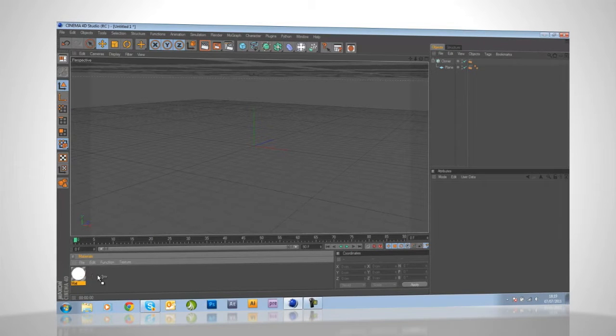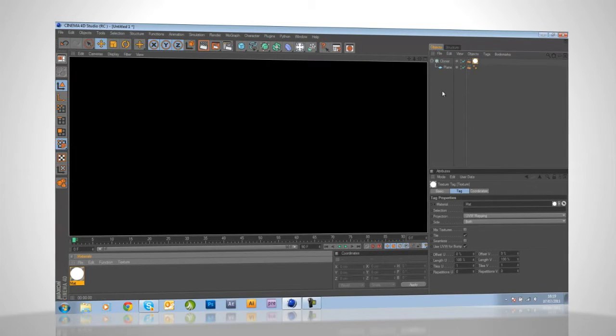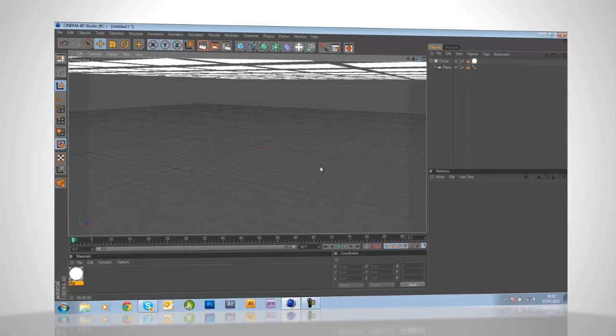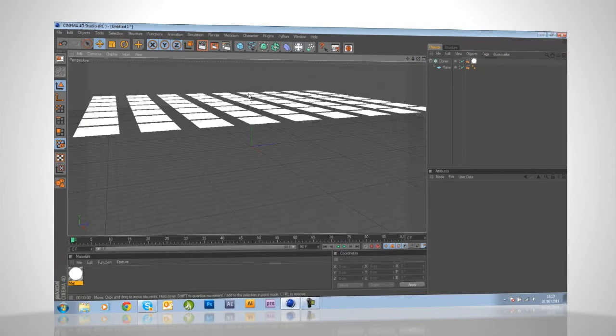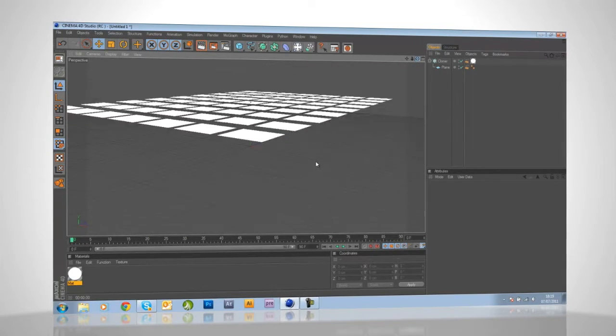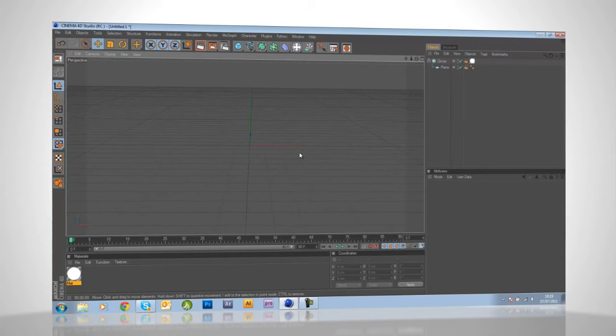Now drag this material we've made onto the cloner object, and we've now got our lights, which we can't see because we've added the compositing tag. Okay, this is the sort of basic office overhead sort of lighting. I'm going to show you a few different ways of lighting it, but this is the first one.